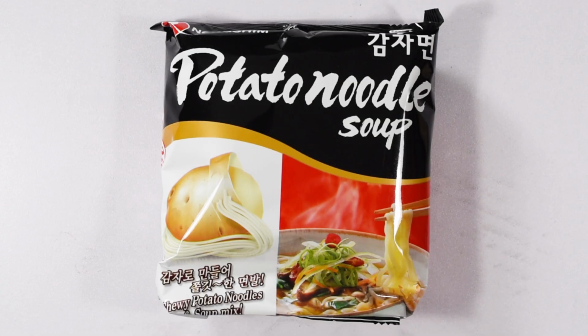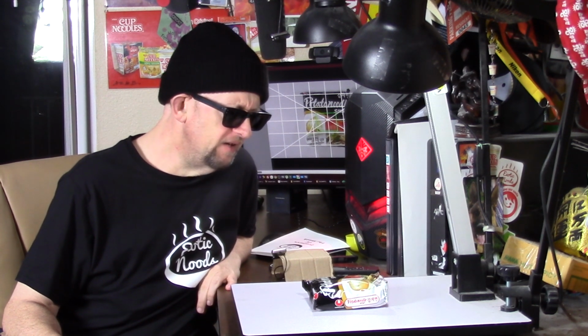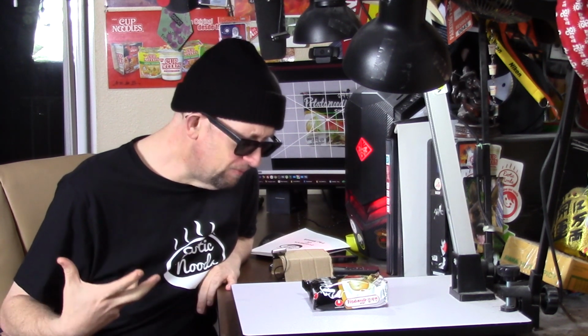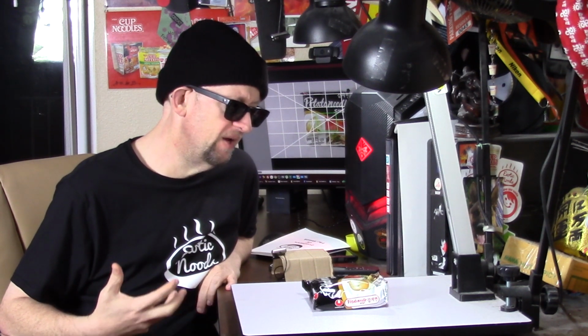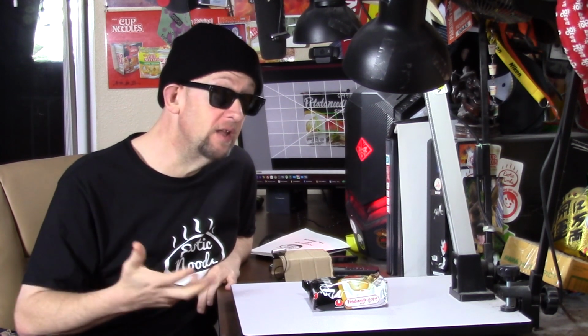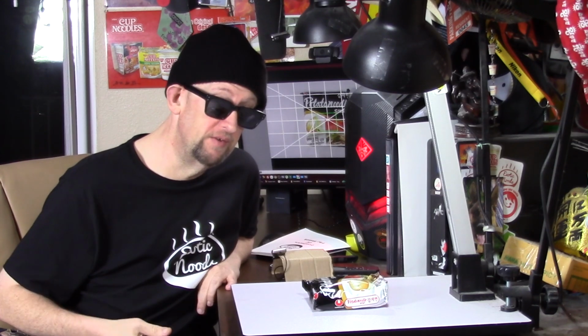And next up, we've got Nongshim's potato noodle soup. Man, I can't really remember a lot about this one, but I do remember that I really liked the noodle a lot. Potato is, honestly, a cheap way to change the texture of the noodle, but cheap or not, it's a good way to do it. Generally, I really like the potato noodle varieties that come out of South Korea, and this is one of those.